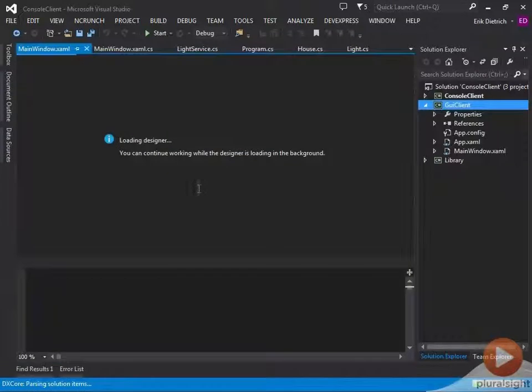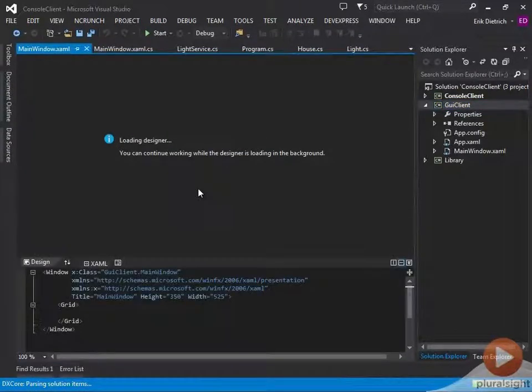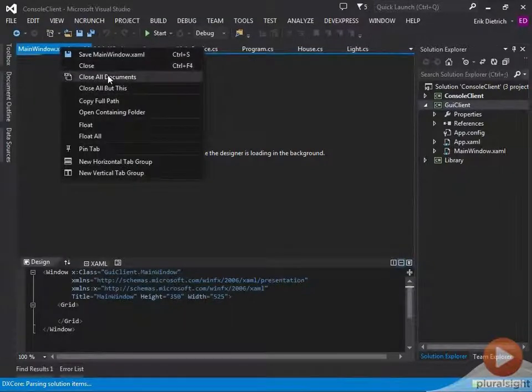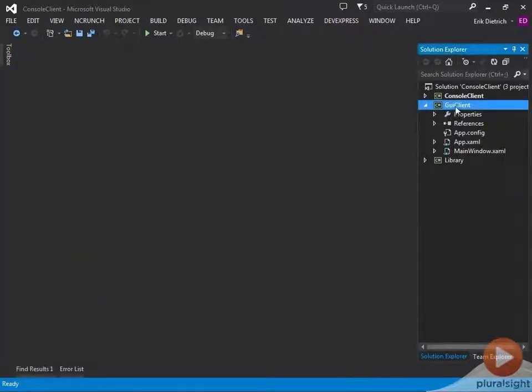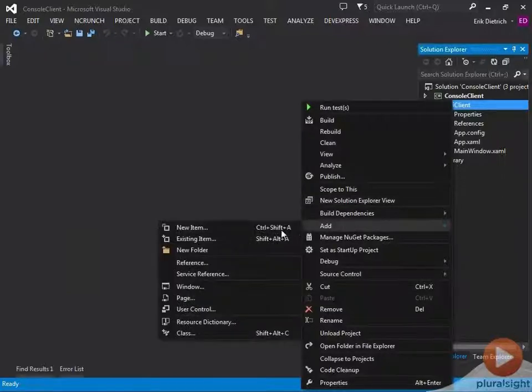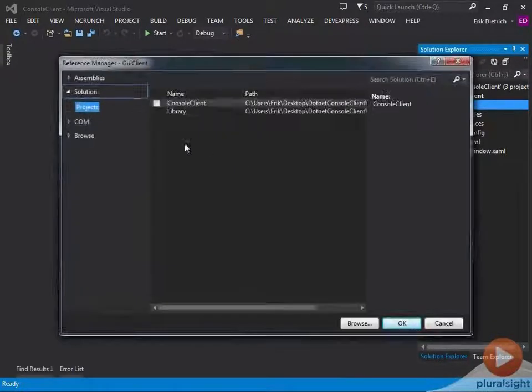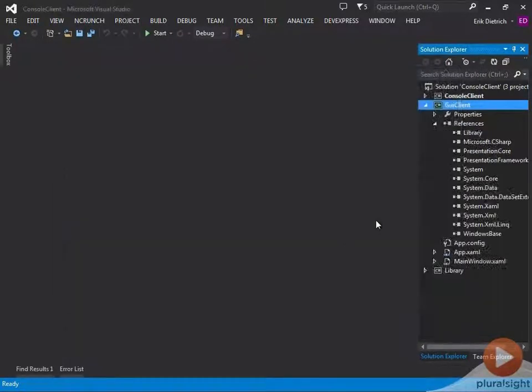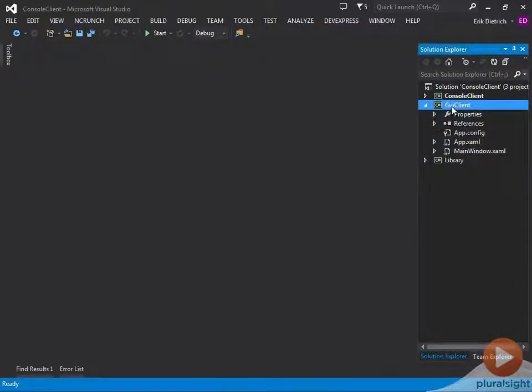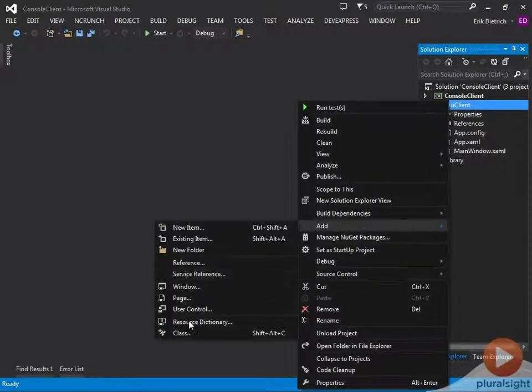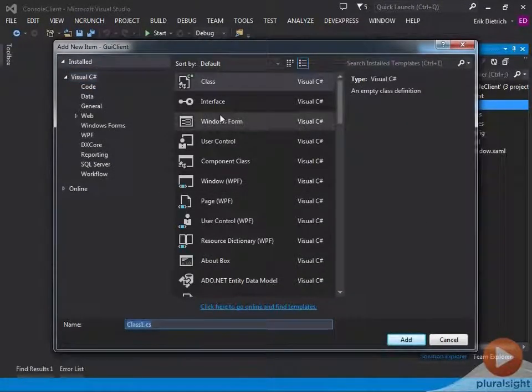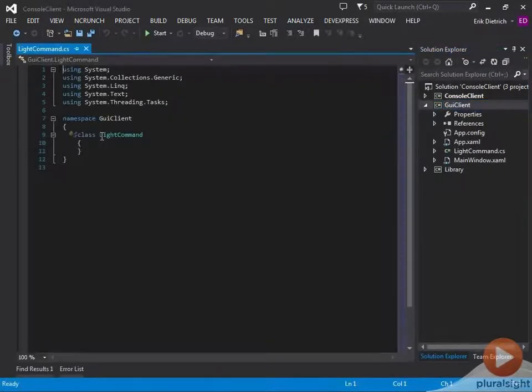Once this loads, the first thing I'm going to do is define some auxiliary classes to help me in my efforts here. The first thing I'm going to define is something called a command, and this is going to encapsulate what happens on a button click, which I'll show you momentarily. So let me add in a reference, and then I'll add this command class, because the command class is going to make use of the library anyway. So I'm going to add in a class, and I'm going to call it LightCommand. And I'm going to paste some code in here and explain a little bit about what this is doing.